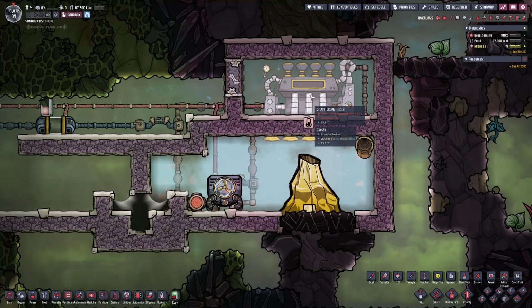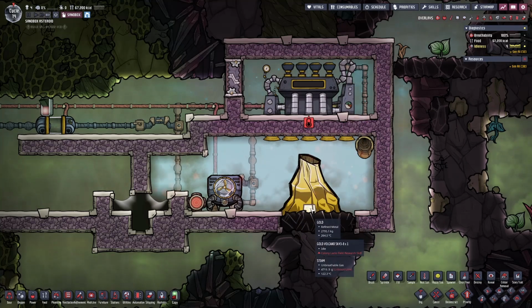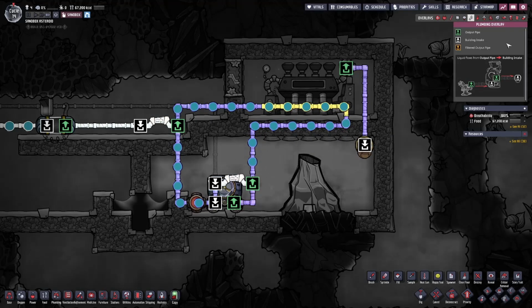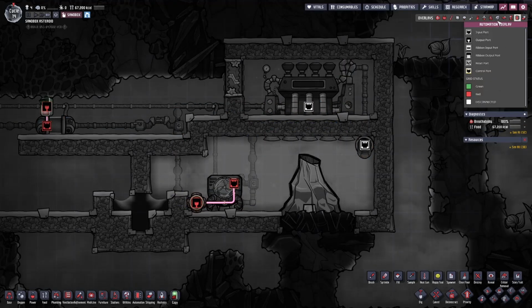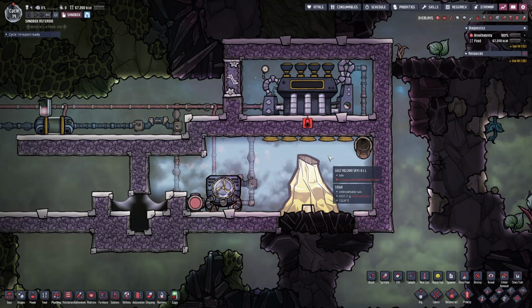This is a great method to use to keep the steam turbine from overheating and to continuously cool the gold that you want to use. So here's our overlay for the plumbing, the automation, and the power. But let's use this method and make it even better.